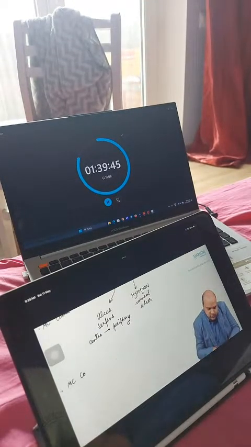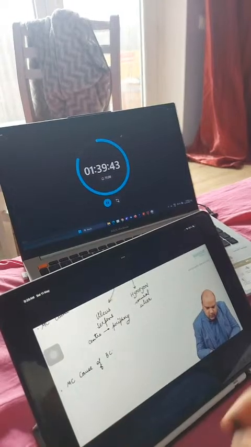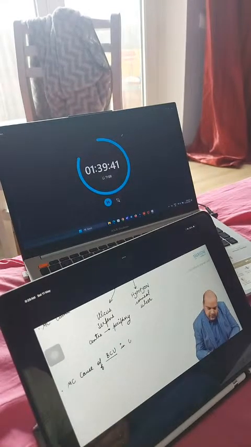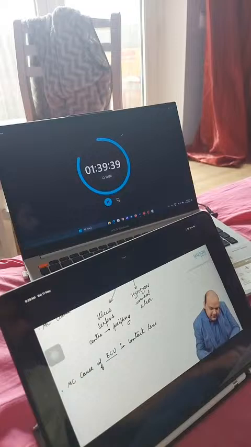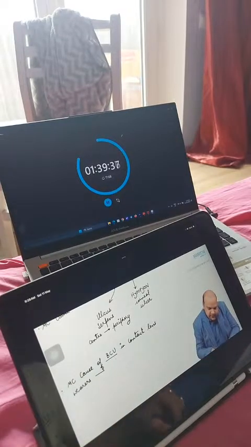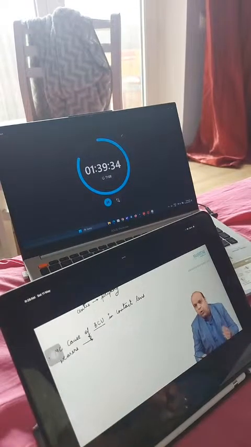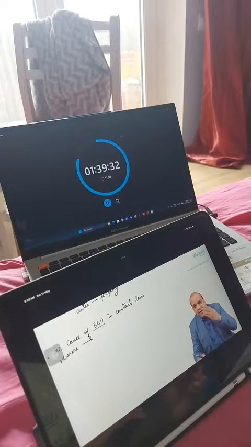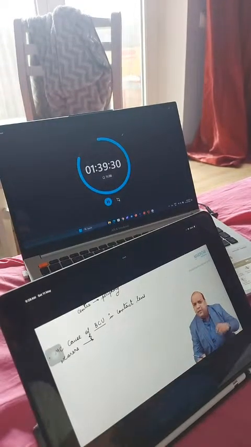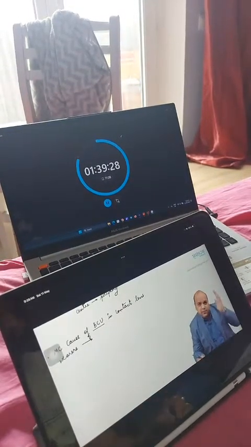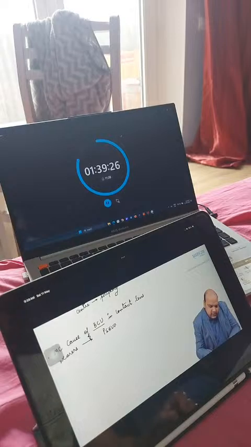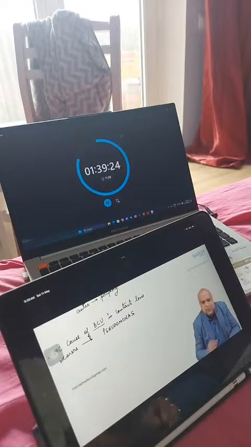What is the most common cause of bacterial corneal ulcer, I'm writing BCU, in contact lens wearers? Contact lens users have a propensity to get corneal complications, obviously, because the contact lens is over the corneal surface. So if it is not entirely clean, if it is not entirely sterile, then it can lead to infection. But which bacteria, everybody? It is now your second favorite gram-negative bacteria, that is Pseudomonas.